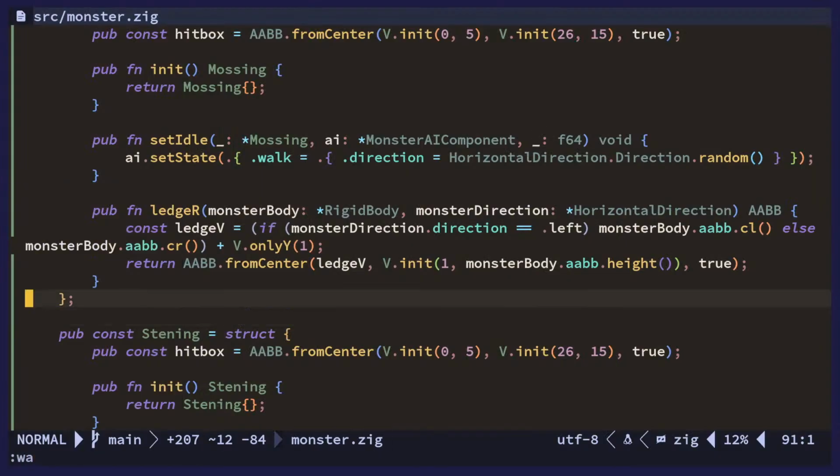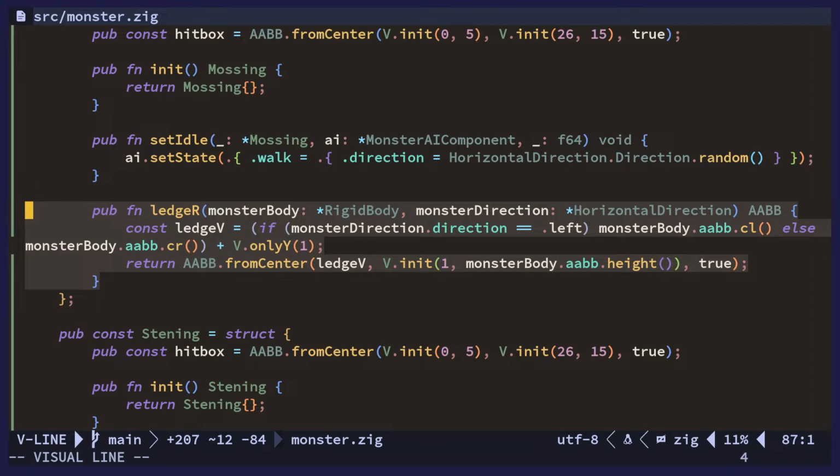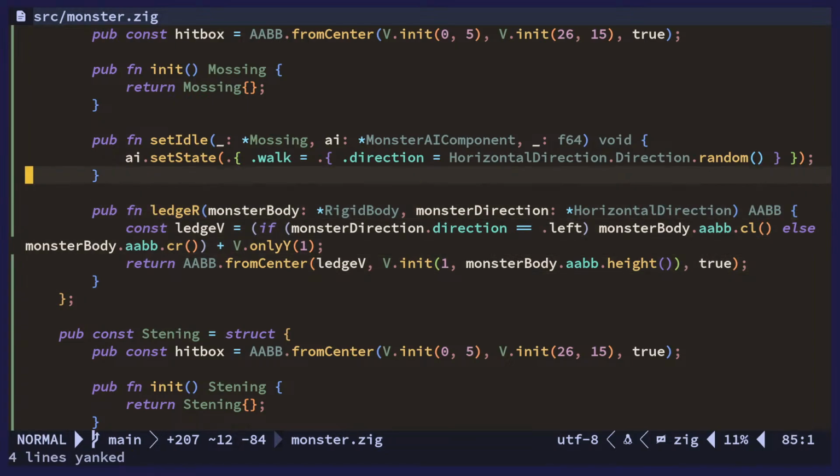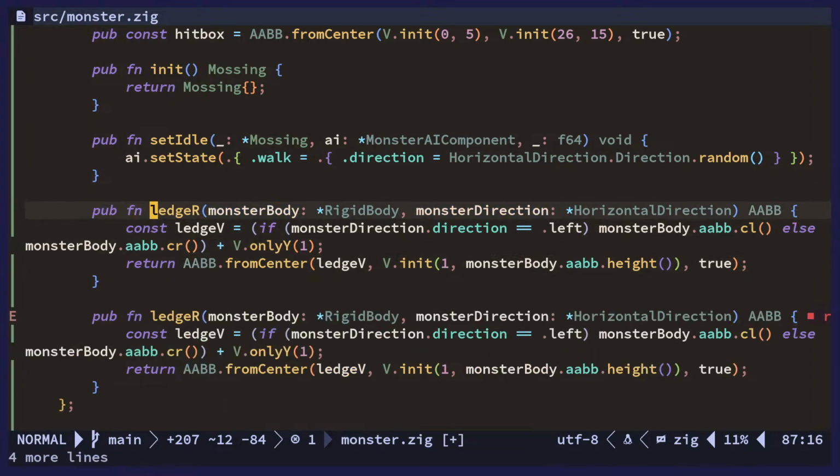Right, so this one is like a ledge. Let's call it a ledge ray, or I don't know what we can call it, but let's have one for the other one as well.